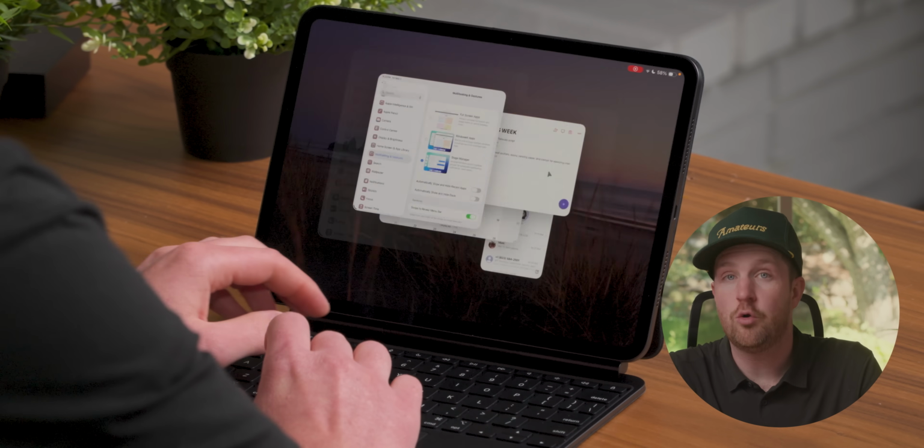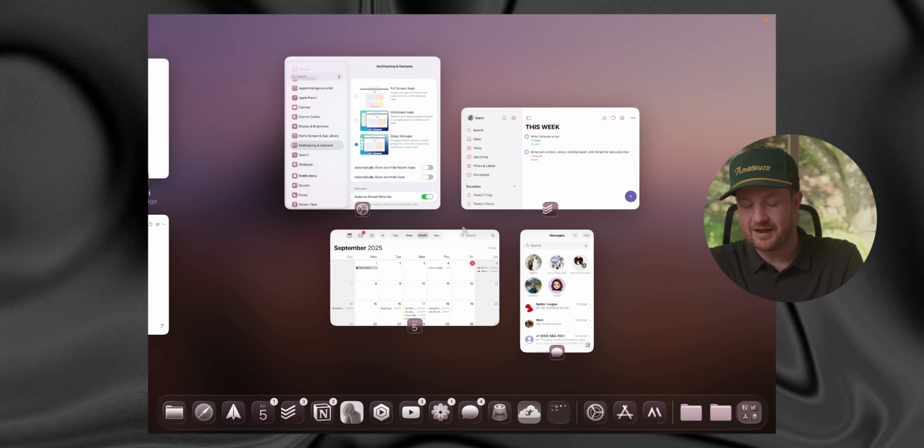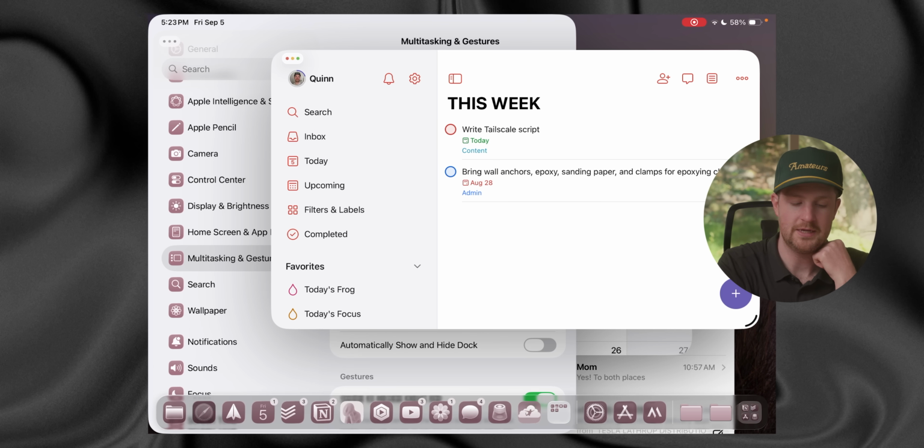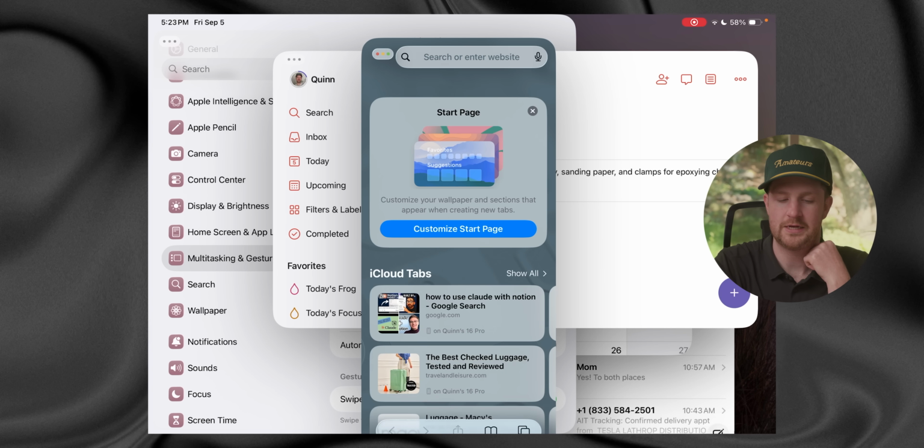Stage Manager is no longer the awkward middle child. Right now I have 4 windows, and this is what Stage Manager was previously limited to. But check this out, buddy. I'm gonna grab a Safari window, I'm gonna drag it in. 5 windows in Stage Manager, this is crazy! The oldest doesn't get kicked out. Well, it does eventually, but only when you have, same as with the windowed method, 12 windows available, or whatever your iPad is limited to memory-wise.